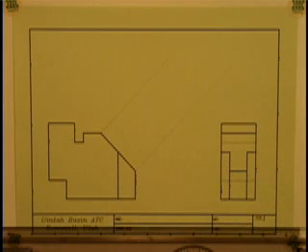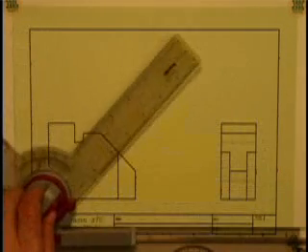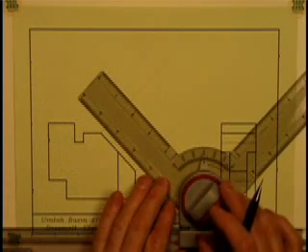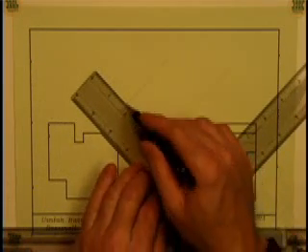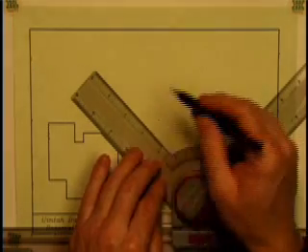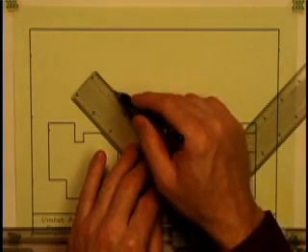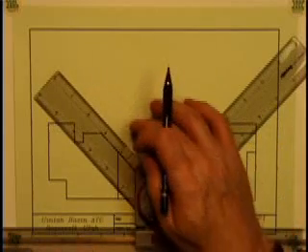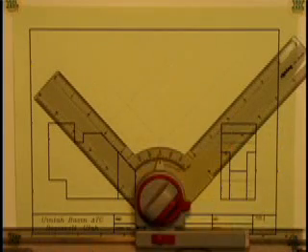And so what we're going to do now is just slide up, decide where we want the auxiliary view to be. I'm just going to say I want it right in this area, and so I'm just going to put a construction line there. That will become the left edge of our auxiliary view.